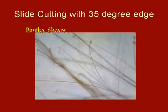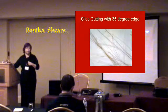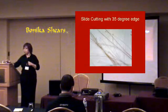My last two slides I have here. This is slide cutting with a shear with a 35 degree angle. Can you see what the ends of the hair look like here? If someone has a dull pair of shears, they're going to get split ends. Their customer is going to get split ends because their scissors don't have a sharp angle to them.